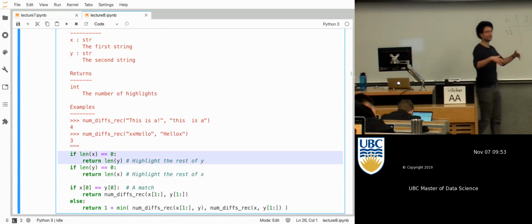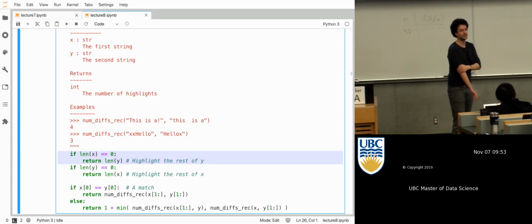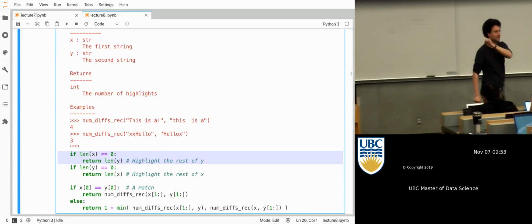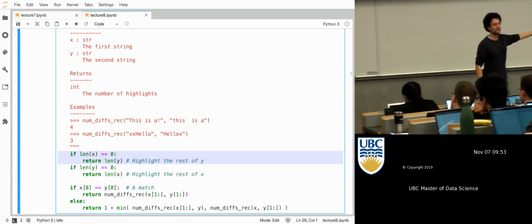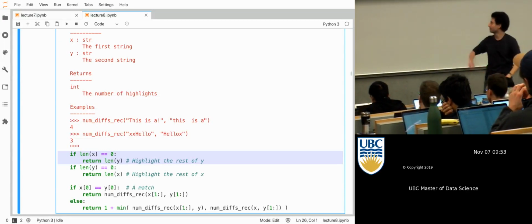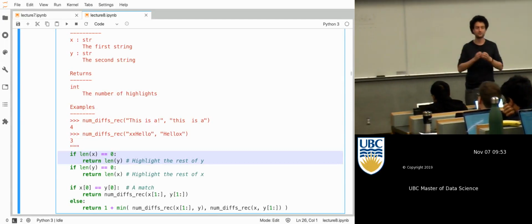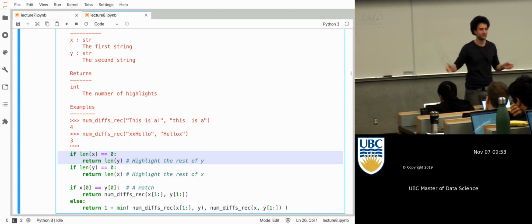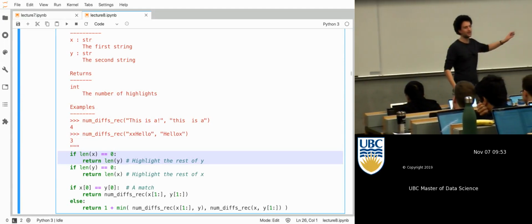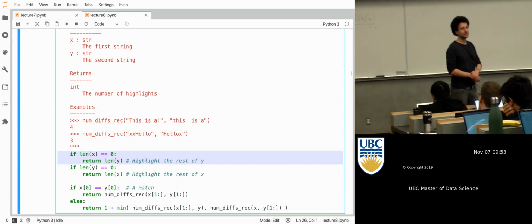As you're going along, if you reach the end of one of them, like reaching the end of x, length of x is 0, that's basically saying just highlight all the rest of y because there's just more stuff in y. And so it's returning the length of y. That's basically meaning paying a penalty of 1 for each remaining character in y because we're going to have to highlight all that extra stuff. So yeah, if you just add 10 characters at the end, you're going to highlight all those 10 characters, and it's going to be through this base case.